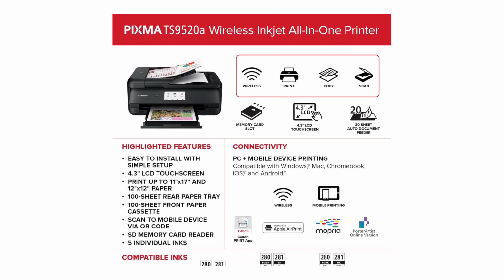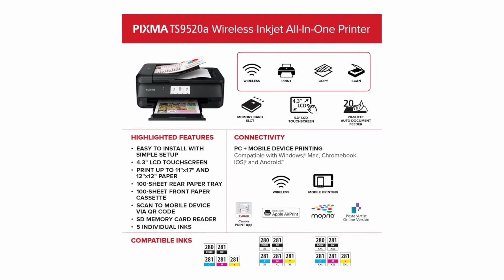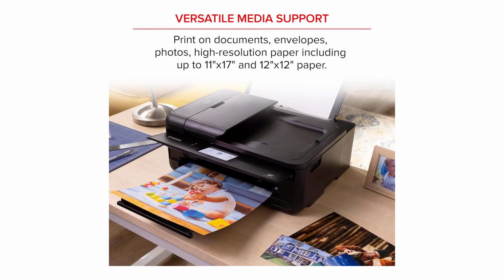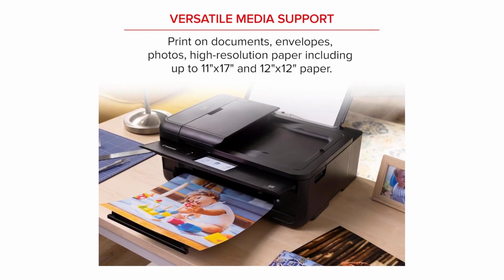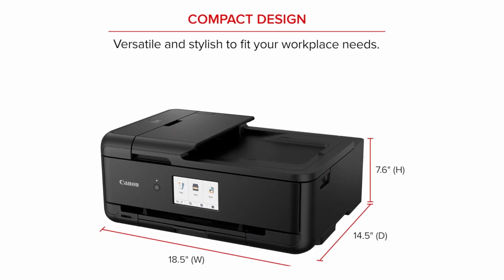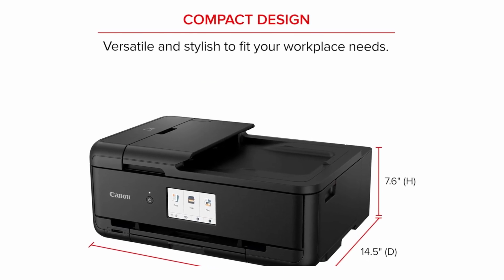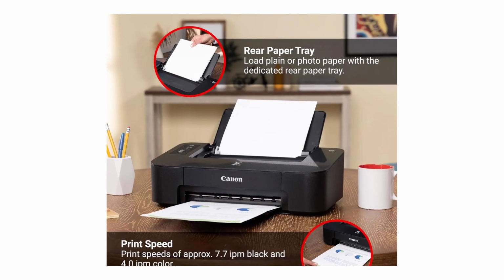The Wi-Fi connectivity and compatibility with mobile printing apps make it ideal for modern households. Whether you're printing high-quality photos or business documents, the TS9520A excels across the board. Pros include its robust feature set, versatile media support, and excellent print quality, while cons are its higher price point and larger footprint.